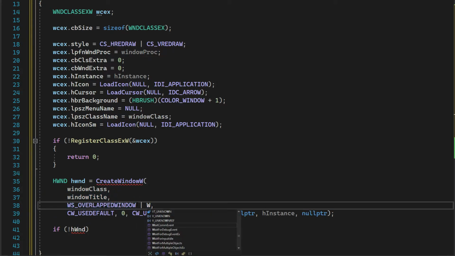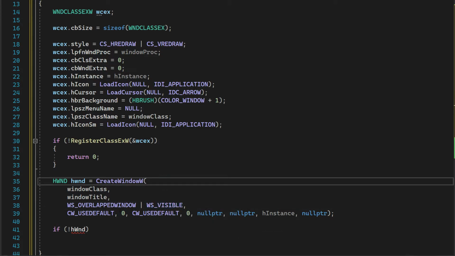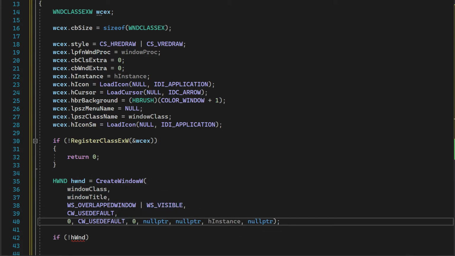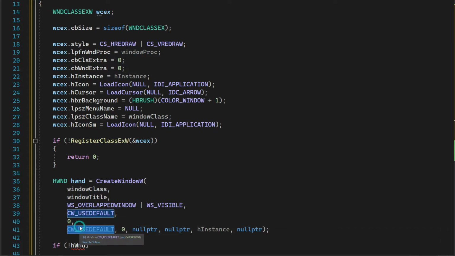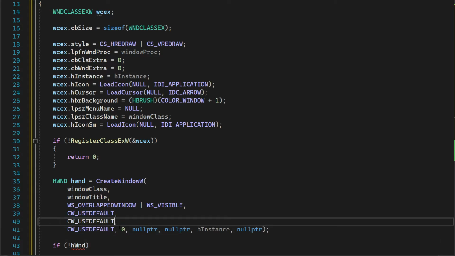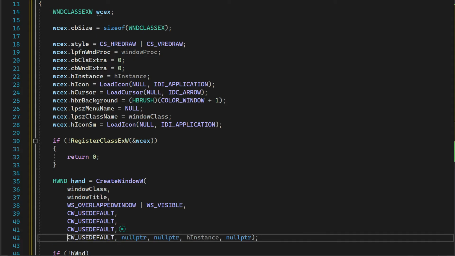WS_VISIBLE. You need to set the window to visible, otherwise it just won't show up at all. I made that mistake a lot of times. Okay, CW_USEDEFAULT, CW_USEDEFAULT. Okay, null. I just prefer for everything to look the same.